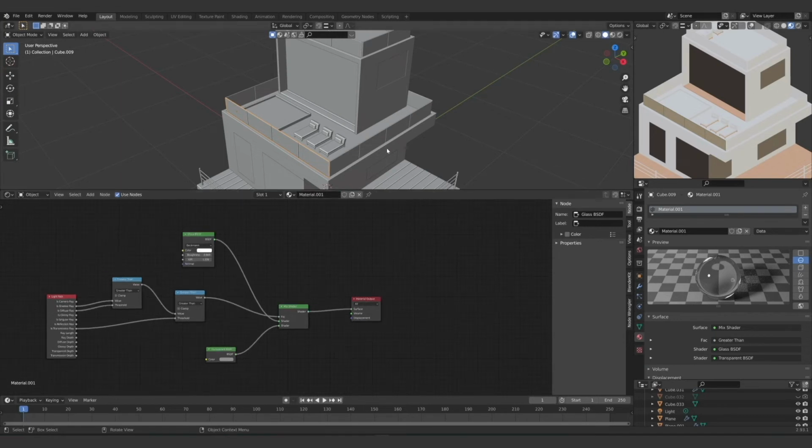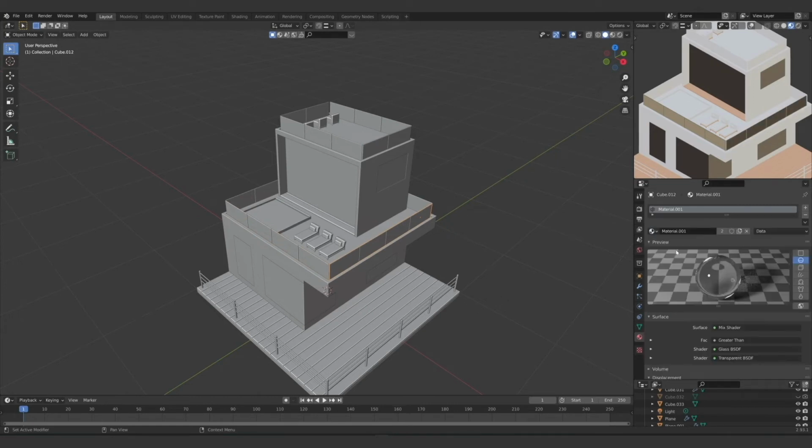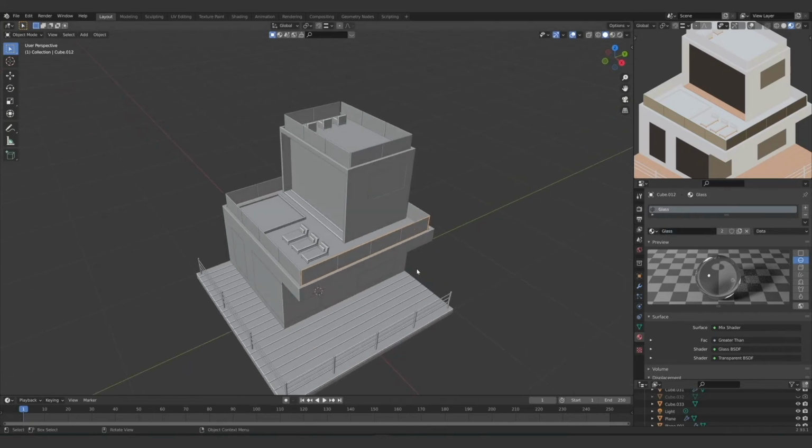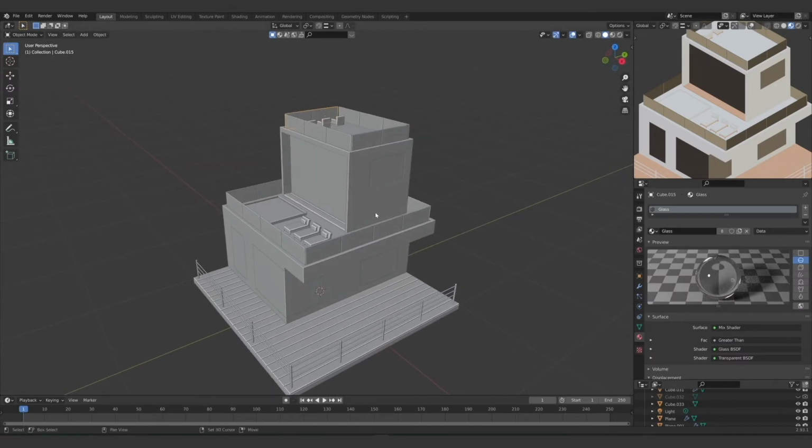Okay, let's collapse this, join the area. And let's just add that material. And sorry, I didn't name it either, did I? Let's just name this glass. So the glass is the fence glass and the windows are windows. Let's keep adding glass, glass, glass, and glass. Nice.